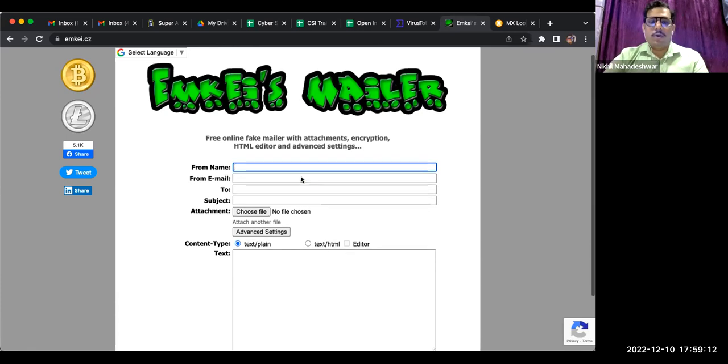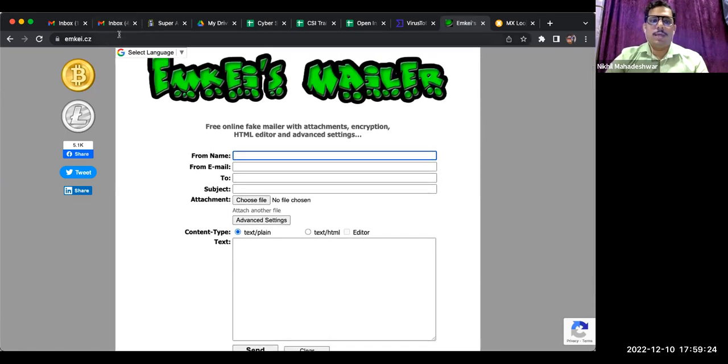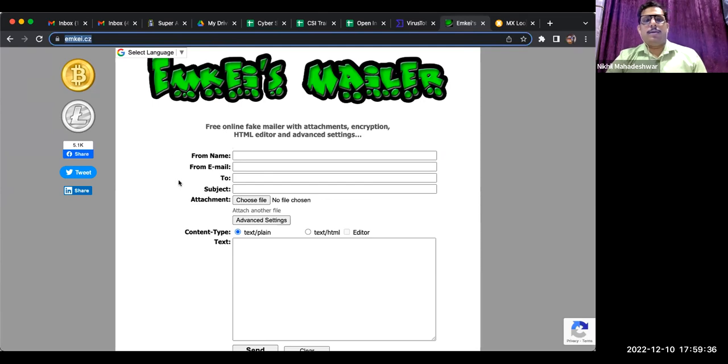So now we were talking about email spoofing or spear phishing type of attacks. You can actually check your domain or your client's domain using such types of tools. emkei.cz is the URL. I can put it into the chat also. Okay, I posted it into the chat, and you can actually check.